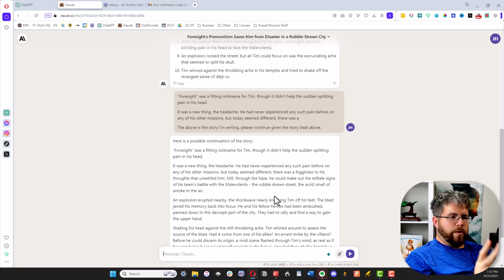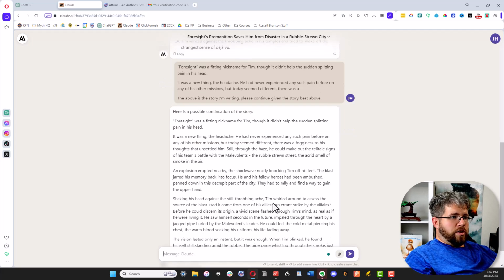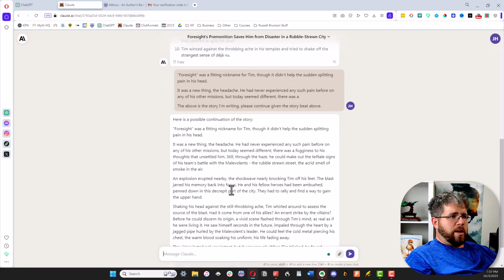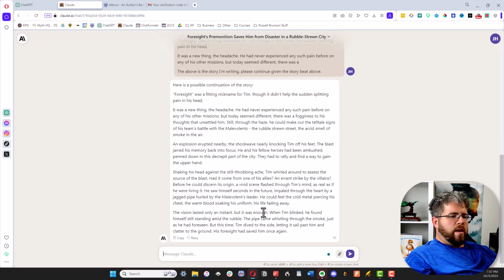Sudowrite is one, Verb is another, and it does a really good job. But you can also do that just by doing this copy and paste job with Claude or with ChatGPT. But I do recommend Sudowrite for this type of writing if that is like you. Verb is also decent, but I don't know. There's something going on with Verb. They haven't really done much since they launched.